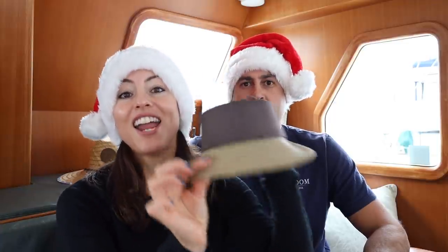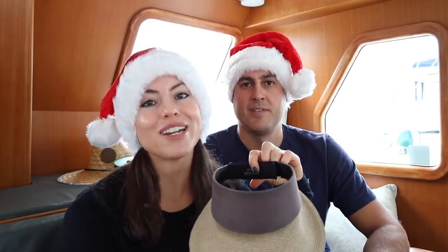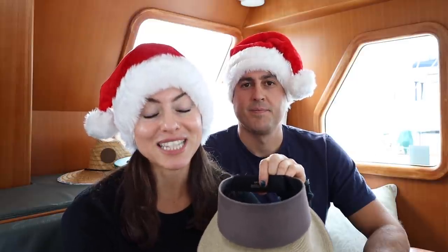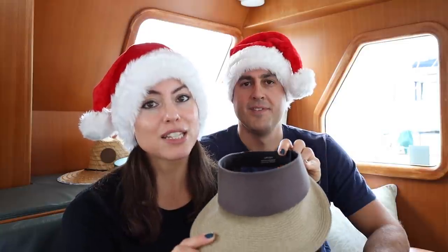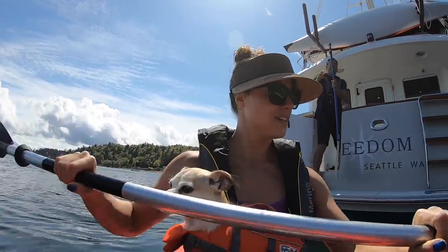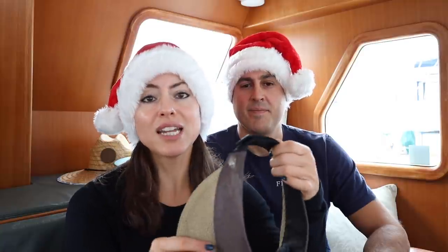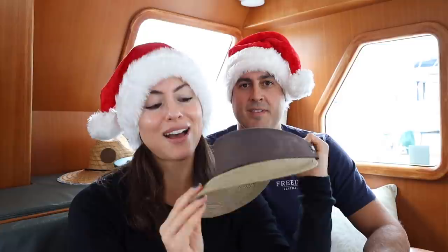While we're on the topic of headsets, something I absolutely love — if I could only have one thing on a deserted island — it would be my Eric Javits visor. I've gotten so many emails from men wanting to know what my visor is to give as a gift. It's rigid, has a nice removable forehead insert so you don't get funky lines on your forehead, blocks about 95% of UV rays, and is rated UPF 50. I wear it all the time. It keeps your skin healthier and you can adjust the size. I can't live without this.